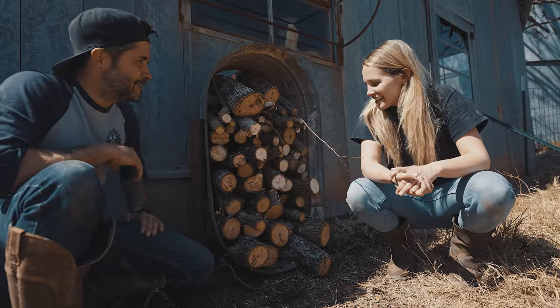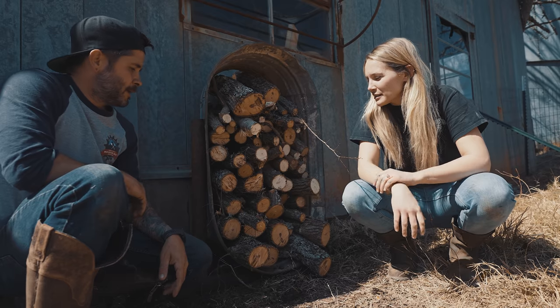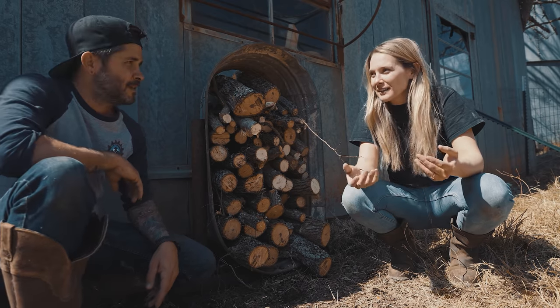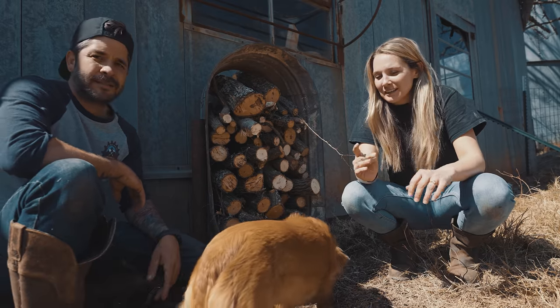Not a bad little project. Yeah, it's just something that we found earlier. And then this has been something too, as we're trying to make a fire, all the wood is still wet. So this is something to try and dry it out a little bit using what we have.